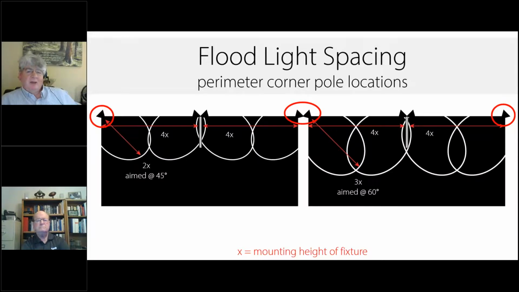In sports, I might do a lot of 2 fixtures or 3 fixtures per pole, but I'm going to do mostly those along the sides and probably not too much in the corners, simply because we try and reserve the ends and the corners to keep light out of the players' eyes. So if we uniformly space it along the sides, then the players are all being uniformly blinded, if you will. You start to put it in the end zone and people can't see when they're trying to kick a ball or defend a goal or something, that becomes a problem.